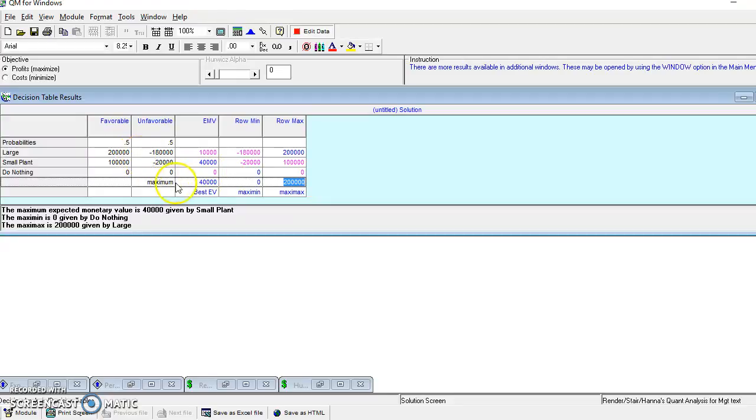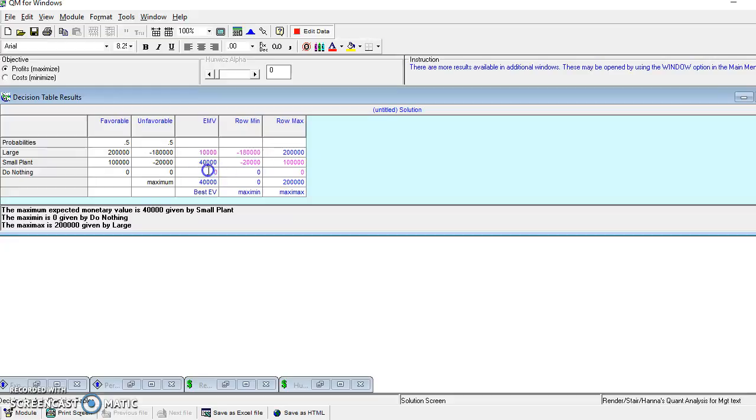Now for our expected monetary value right here, we have 40,000, and to find that, as you'll see in the text, it's simply 200,000 times 50% plus a negative 180,000 times 50% is equal to $10,000. 100,000 times 50% plus a negative 20,000 times 50% is equal to $40,000. 0 times 50% plus 0 times 50% is 0.